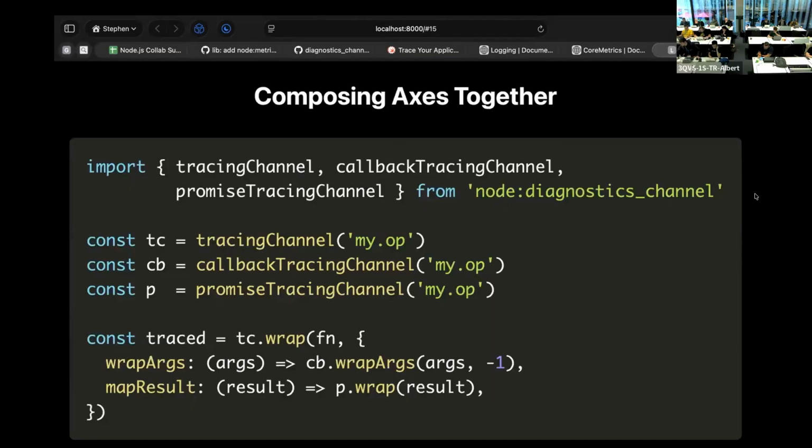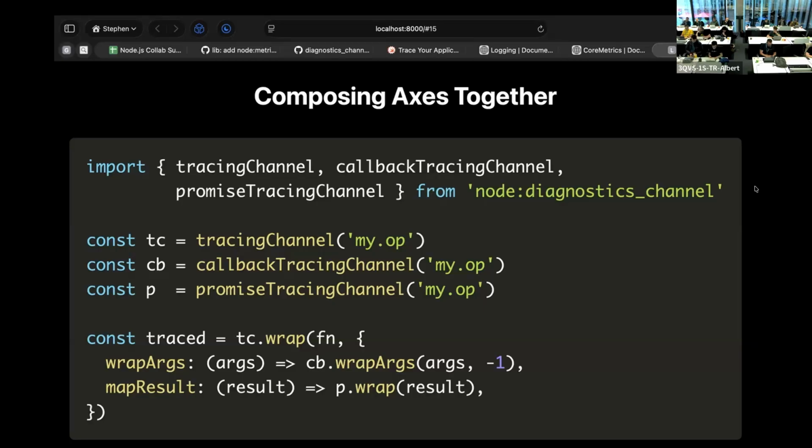So this is an example of composing them all. The basic tracing channel, that should actually be the sync tracing channel. The sync tracing channel has a wrap function which traces just the call itself, but it can also take this options object to add additional wrappers to do some branching logic.